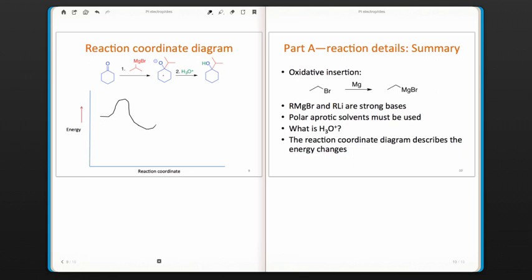In the second step of the reaction, that's when we add in the acid, and we get to the neutral, more stable, lower energy, final product. So we can label all the species A. There's A, B, there's the intermediate B, and the final product C.